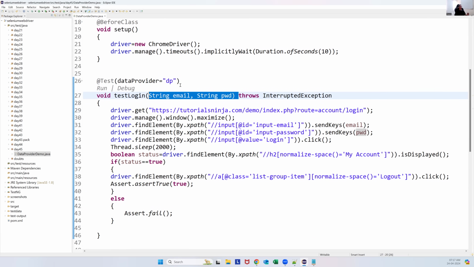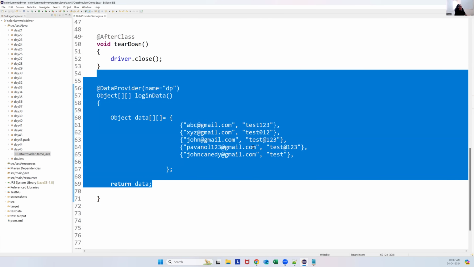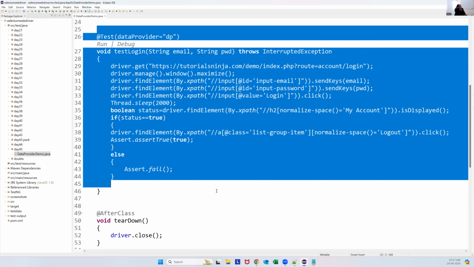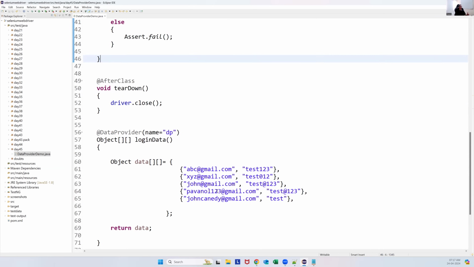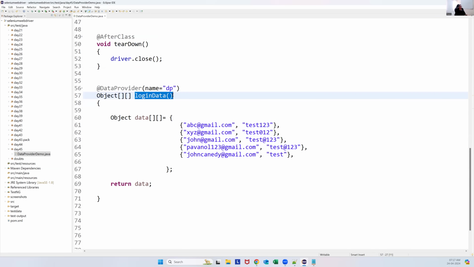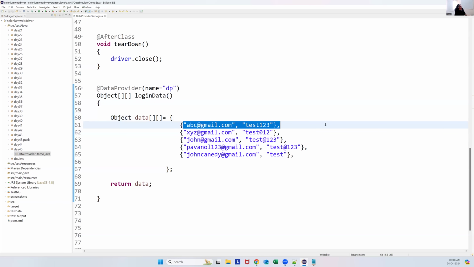Okay. So everybody's understood about this data provider method, how to create a data provider method and how we can use the data provider method to repeat the test multiple times. And remember this, the data provider method always returns a two-dimensional array only. Even if you have 10 columns, 10 inputs, still it will return a two-dimensional array, because in a two-dimensional array, we can create n number of rows, n number of columns, right? Two-dimensional array doesn't mean only two rows and two columns. It can have n number of rows, n number of columns. So the data can be increased, no problem. Still, it is a two-dimensional array.